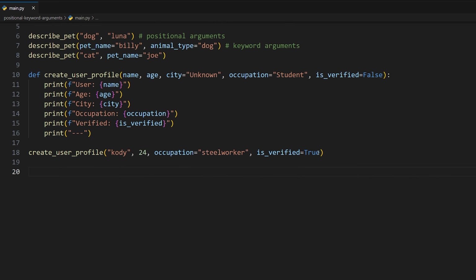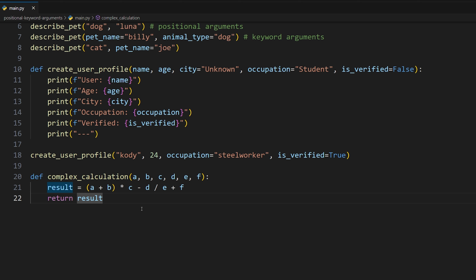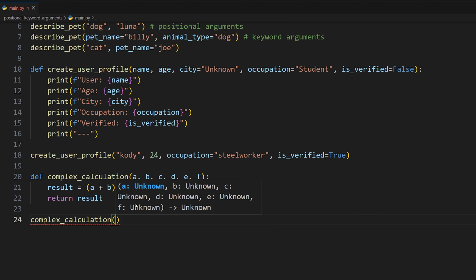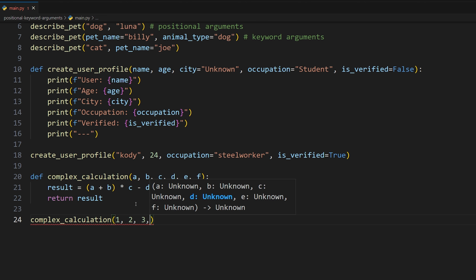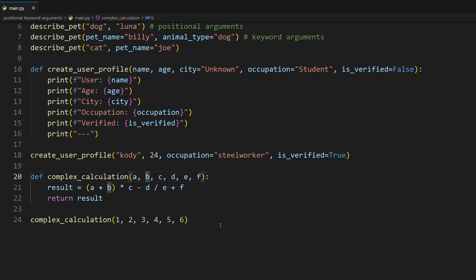Now, sometimes you're going to be using functions that other people provide to you and you import them, or maybe you just define your own function that looks like this. You can see it's a function that does some sort of calculation and it has a bunch of parameters that represent the variables of whatever formula this is, right? So when you're calling this function, complex_calculation, it's a little hard to keep track of what you're passing in. So we can do, for example, 1, 2, 3, 4, 5, 6, right? So we know that one corresponds to this and this goes to this and so on, right? But if you're just looking at this, it's a little hard to read it, right?